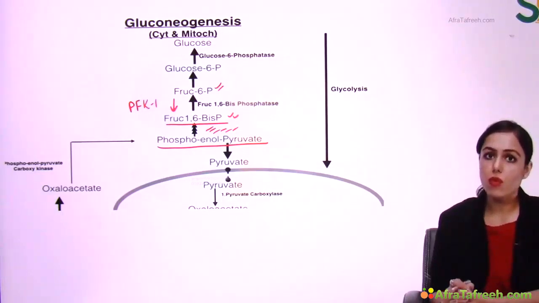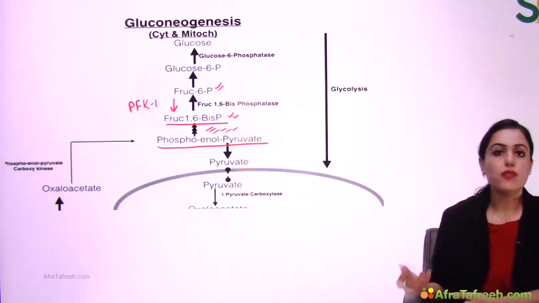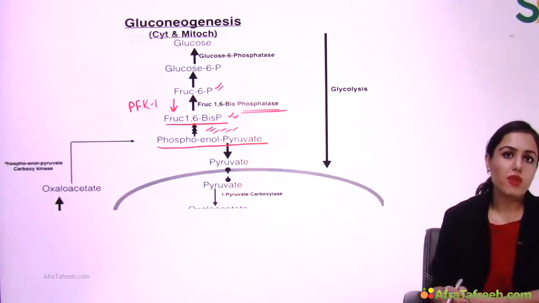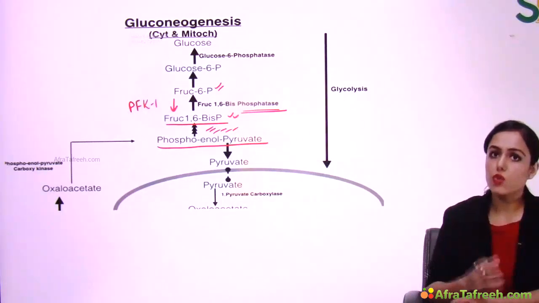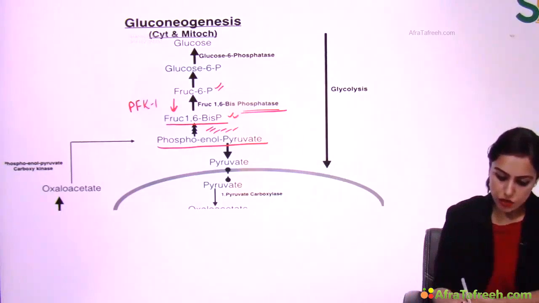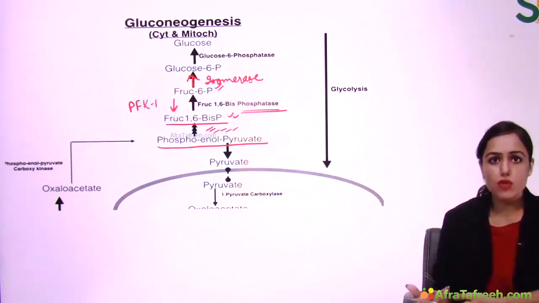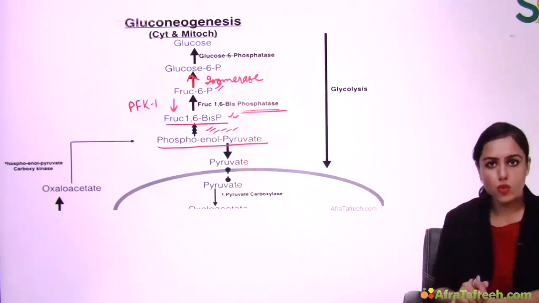You can see phosphate is getting removed from number 1 position here. So whenever phosphate gets removed, the name of the enzyme is phosphatase. The full name of the enzyme will be, take the name of the substrate and add phosphatase. So it will be fructose 1,6-bisphosphatase, right? Now next step, fructose 6-phosphate to glucose 6-phosphate, that is, they are isomers of each other. The enzyme is isomerase. This is reversible. So the same enzyme you have seen in glycolysis also. So it is a reversible enzyme, the same in glycolysis and gluconeogenesis.